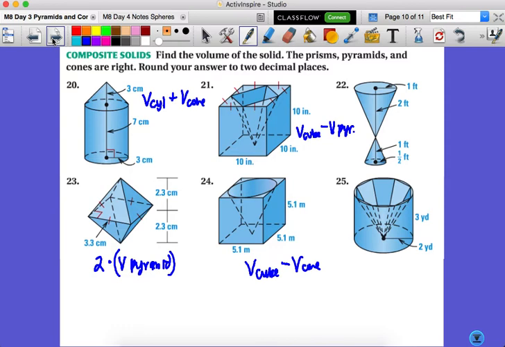So be careful with these types of questions. Make sure that you're following each of those formulas carefully. You're subtracting when you need to subtract and adding when you need to add. Also, your directions here do tell you to round to 2 decimal places. We normally round to the nearest tenth unless they tell us to do otherwise, so be careful with that here.